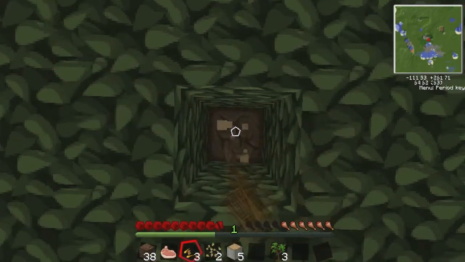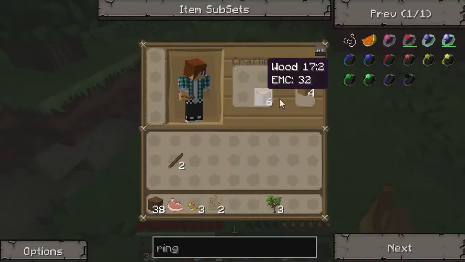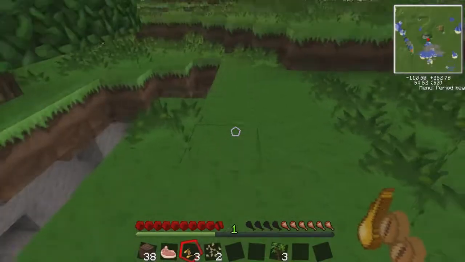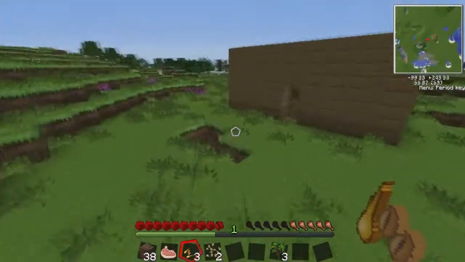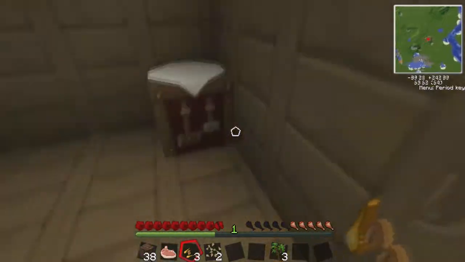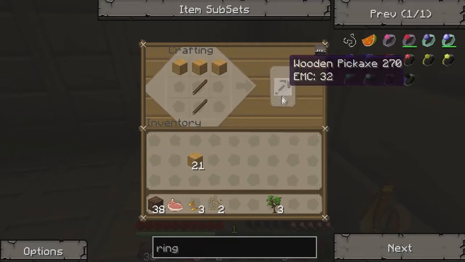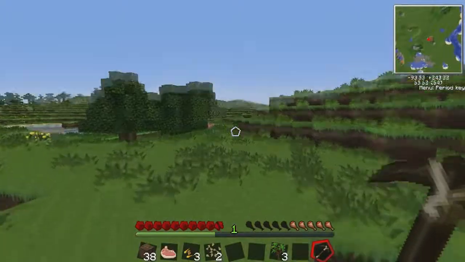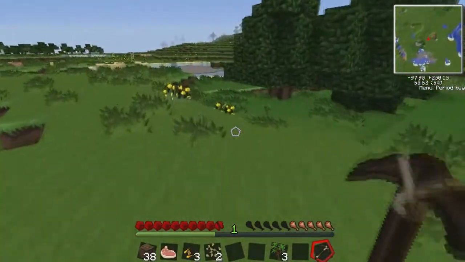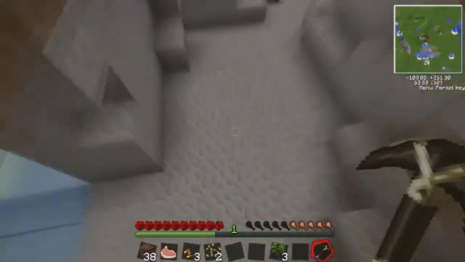Last one. There we go. I can make some tools now out of this, because I don't need a crafting table. Just go over here. Collect some stone first, actually. That would be probably the best thing to do. If I just make a pickaxe out of that. There we go. And I'm going to get some stone out of this cave, because then we can make some stone tools, which are much better.